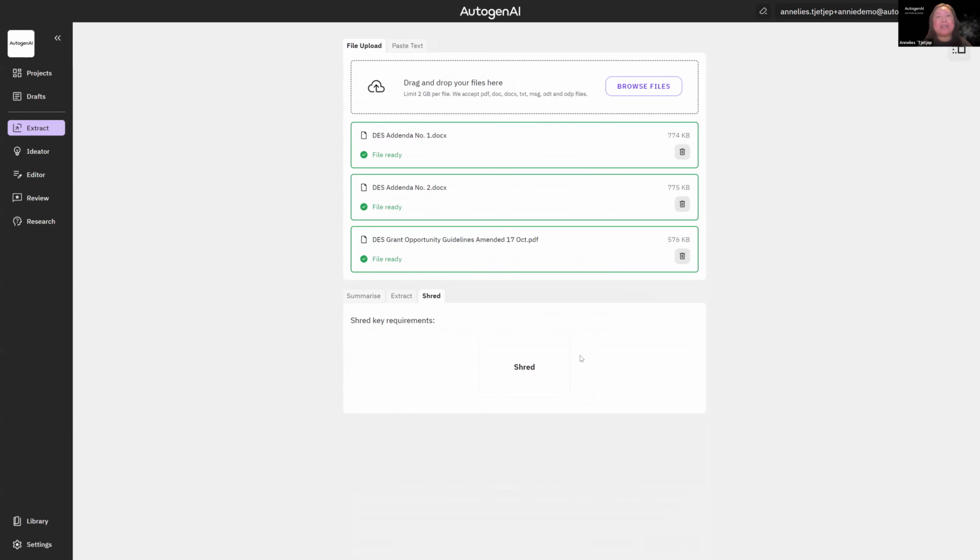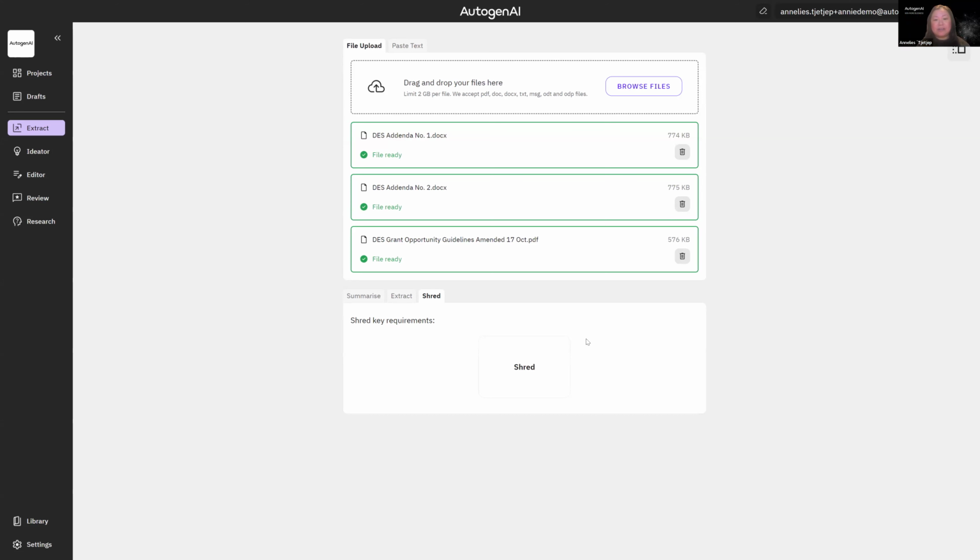It's not a term that we're necessarily familiar with here in Australia, but what shred does is pull out key requirements, particularly any clauses in the document that have the words will, should, shall, must, or any of the nots, so must not, shall not, etc., as well as things like is responsible for. There are other terms that will be introduced over time, as well as a little more flexibility in the terminology that you would be pulling.